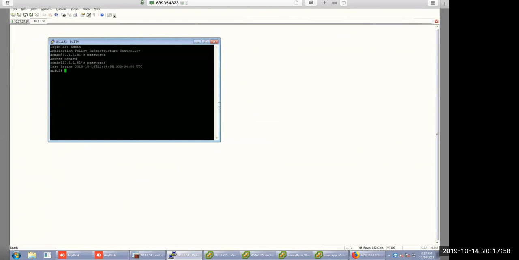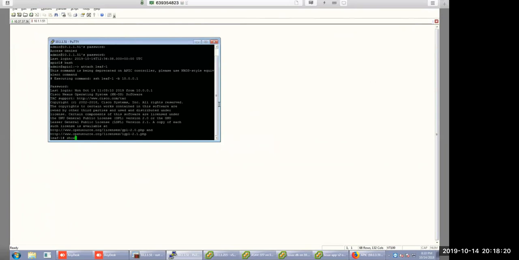And after that, we need to log into the APIC CLI and attach the leaf in order to verify the results. Attach to leaf 1. So now we have access to leaf 1. Show IP OSPF neighbor VRF all.